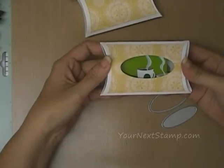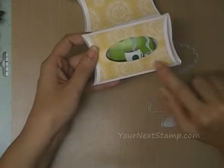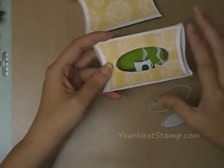And you can see how that card is in there. And it's a little peekaboo, and it's really fun. And you can go ahead and stamp a greeting right there, or you can add a piece of ribbon and tie a tag around it, or just really whatever you want.